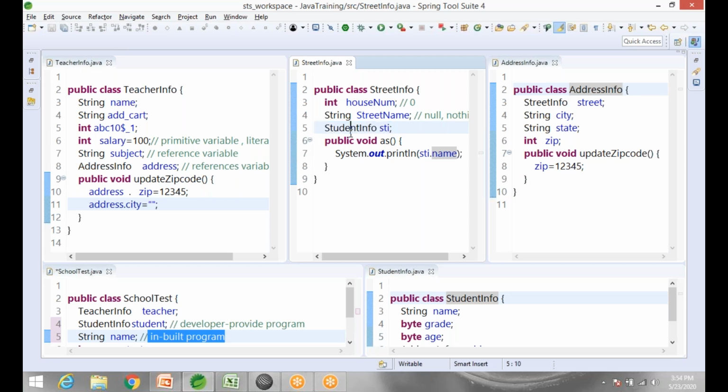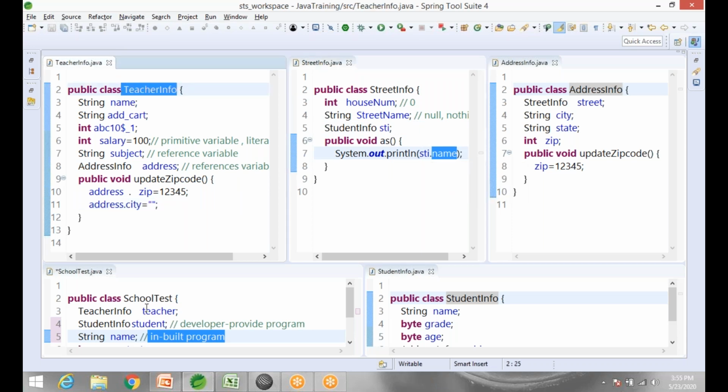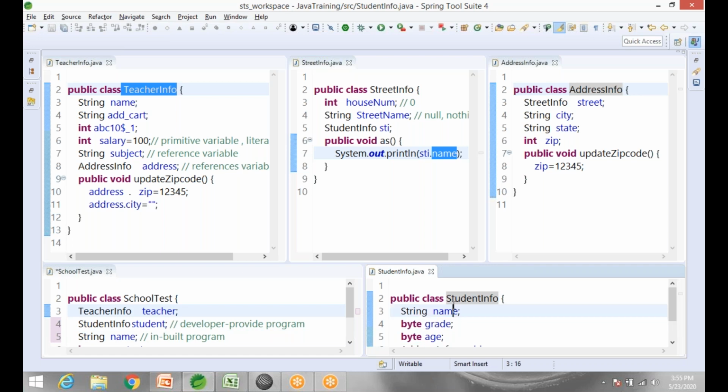So here, if I say I need a name, nobody understands. Who are you talking to? So you have to create a reference to that class first. I need the name from this person, the student info program. So create a reference first. Once you have the reference, then you can say sti.name. Name is everywhere, right? Name is in teacher, name is in school program, name is in student info program.